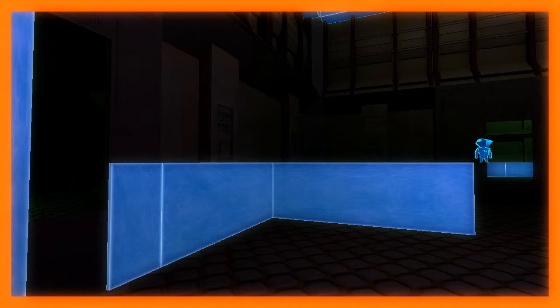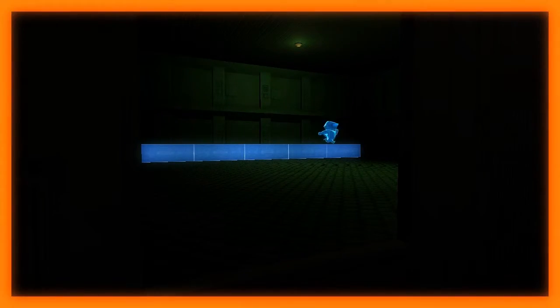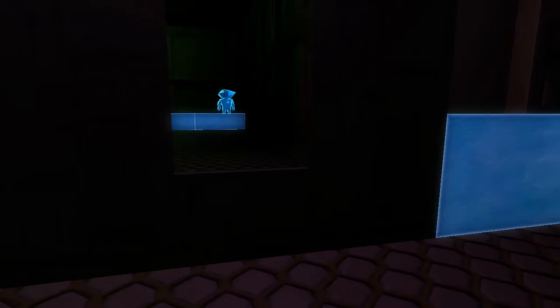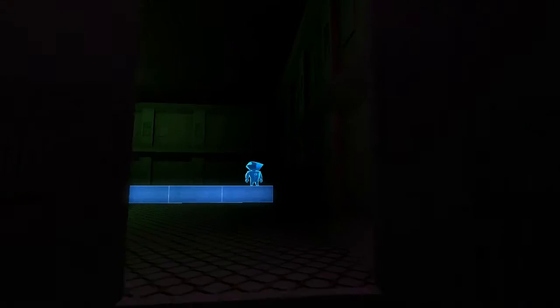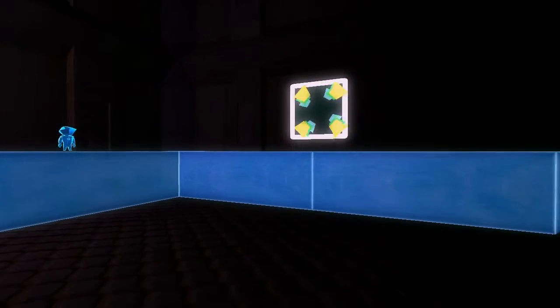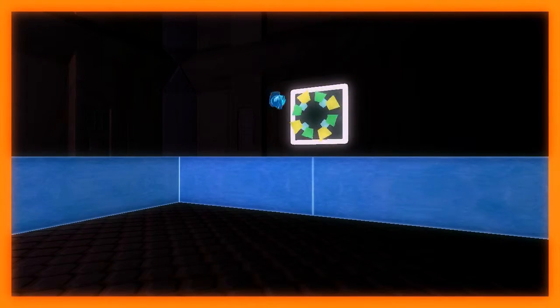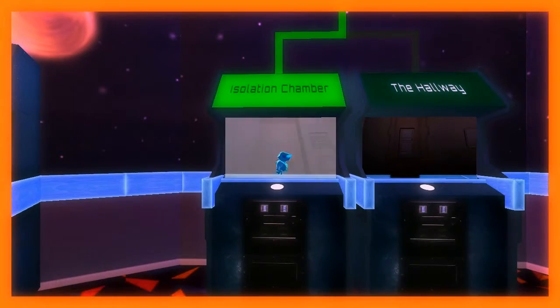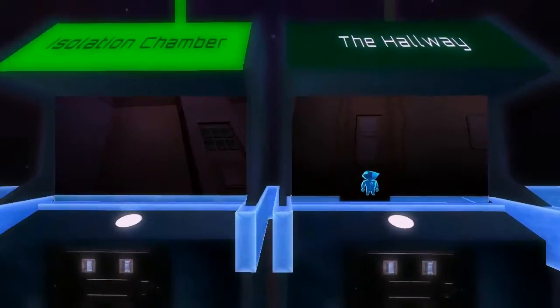Wait. Ooh. Okay. Here we go. Beautiful. Flawless. Let's go, little guy. Oh, darn it. Come on, little guy. There we go. Now you got a lot more room to work with there. And finish off. There you go. Perfect. We'll be out of this freaking arcade in no time.